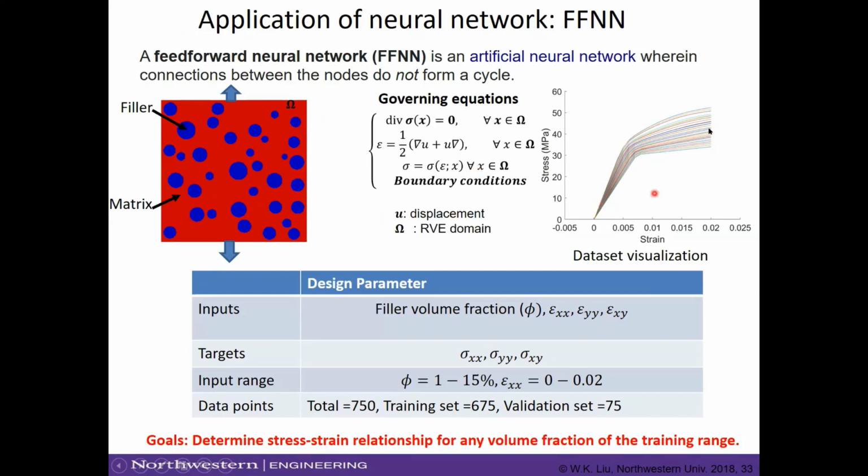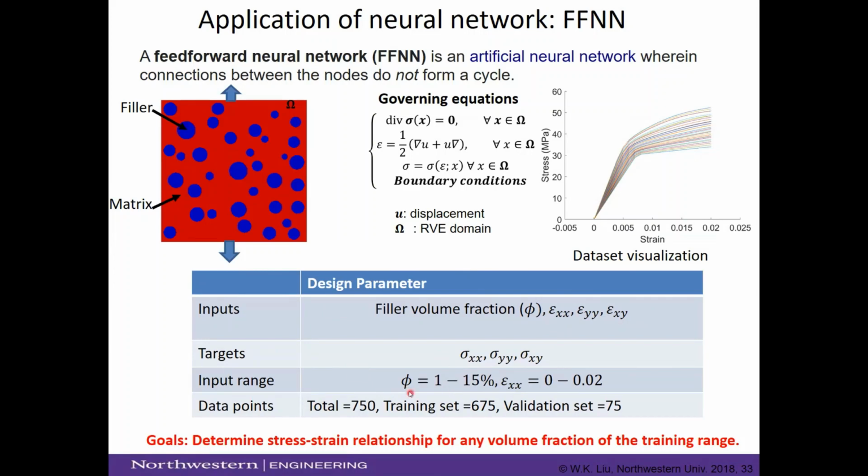And then we got these stress strain curves. These are our data. Our input data will be the percentage of filler volume. As this is a composite material, the percentage of filler material will change how the stress strain curve looks. So the filler material fraction will be our input. Our strains will be input, 3 different strains. And our target is the stresses, the 3 different stresses.